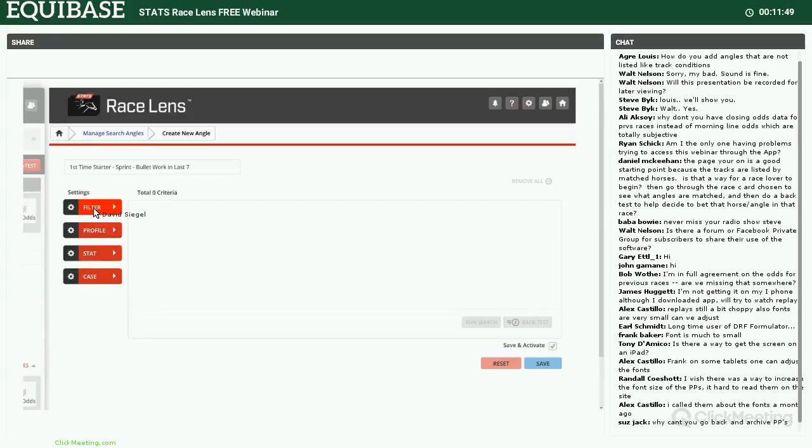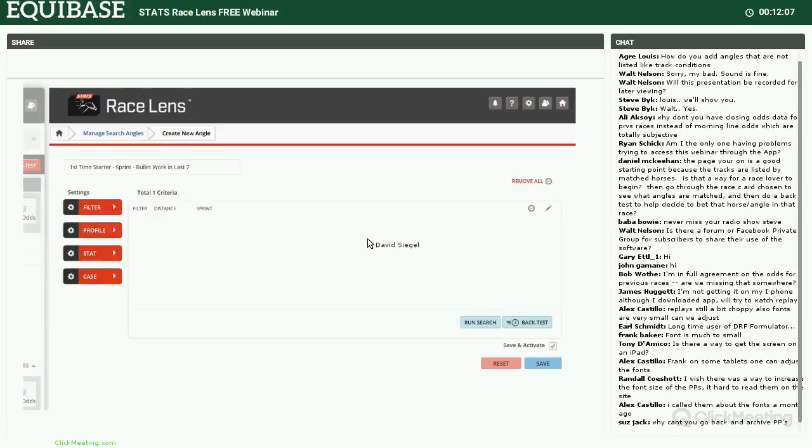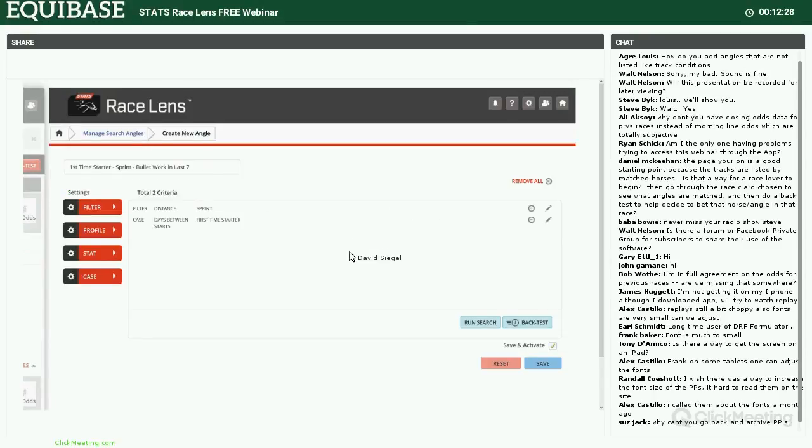And within these 4 tabs, there's all kinds of things, and you'll see different types of variables and criteria. So the first one here, I'm going to go to the track, surface, distance. These are the various things that you can filter on here. I'm going to look at the distance in a sprint race, and I'm going to add that criteria. So far I've narrowed down the world right now to races just under 8 furlongs. Now I'll come into another variable, case, and I'm going to go days between starts. And since I'm looking for a first-time starter, there's basically no time between starts. So I'm just going to select first-time starters, and I'll add that.